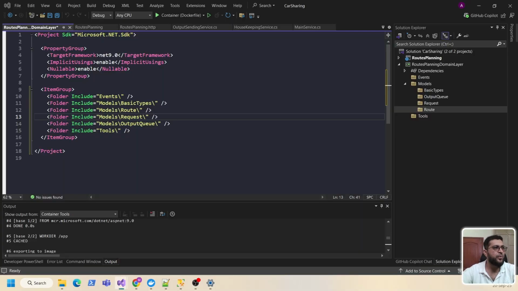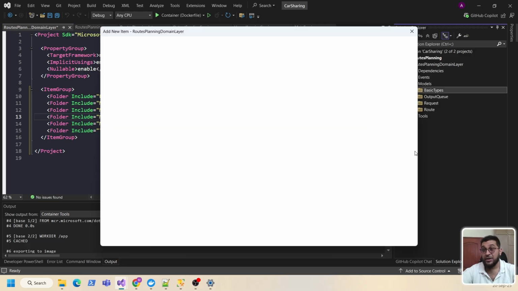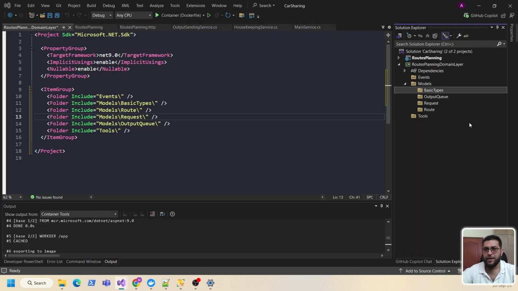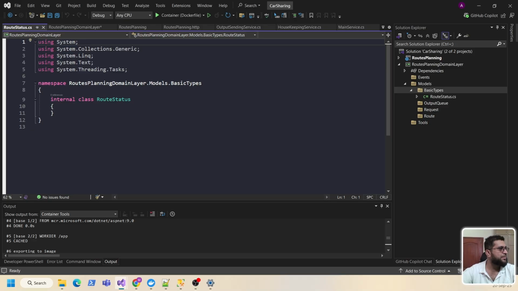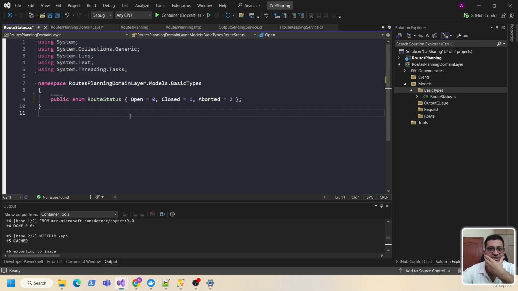Some basic types will be required, for example route status, to check the status of the route. This is the easy part, and I will add them one by one. This will show the status like open, close, and aborted. So these will be the three statuses.